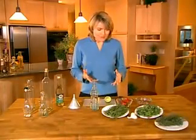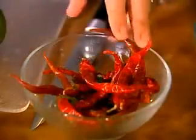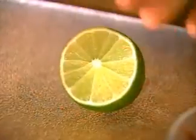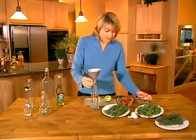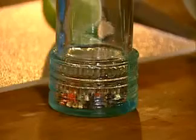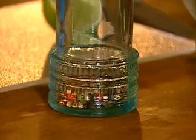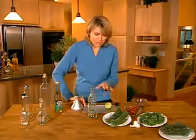How about a spicy herbal variety? Now for this vinegar, I'm going to put together a variety of herbs, including rosemary, oregano, thyme, I'll try some garlic, tricolor peppercorns, red chilies, and of course a slice of lime. The first step is to line the bottom of the bottle with the tricolored peppercorns. Okay, that looks good. Now we will start packing the bottle full of herbs.